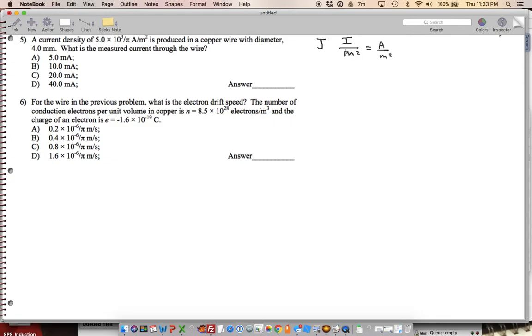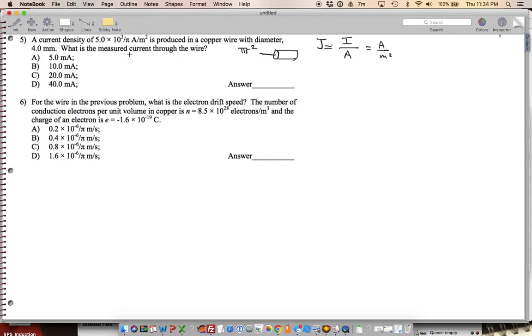And I should write, this is area, sorry. Area, right? If I think about a hose, this is going to be the area right there, and so that's pi r squared. Just looking at this, my current density is amps per meter squared, that matches here. I see a pi over here to make the math easier, because my area has a pi in it. And I'll just be able to say J is equal to that number when I plug in.